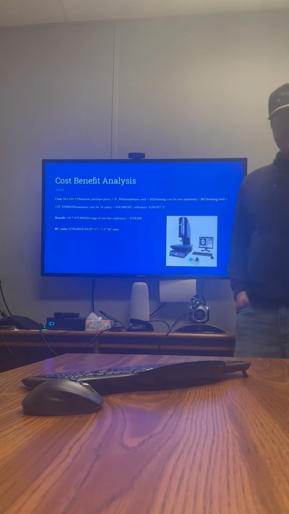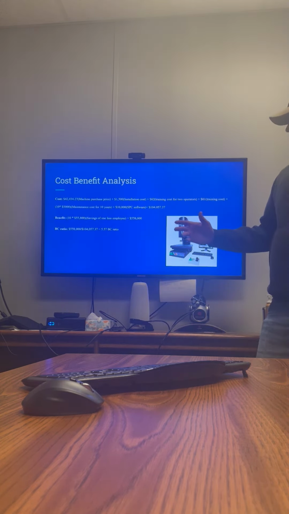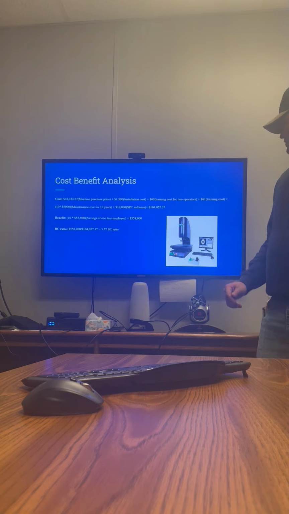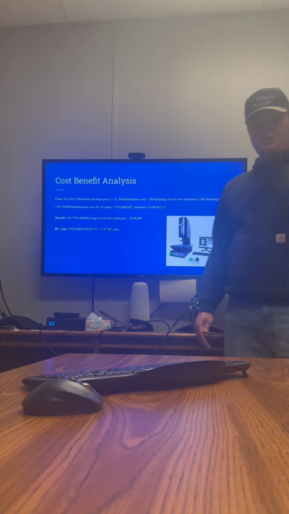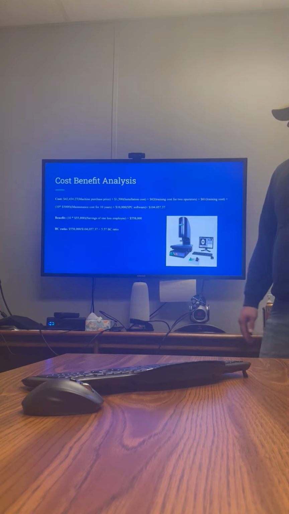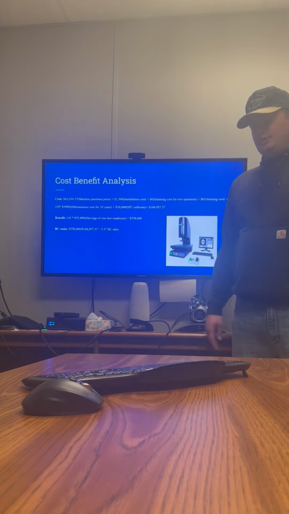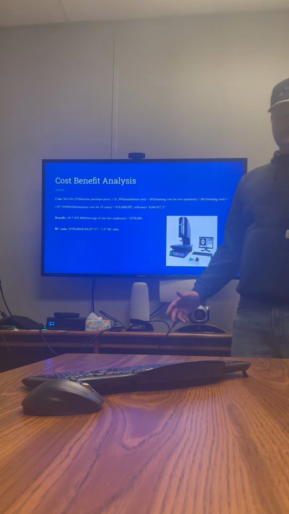So the next step is the cost-benefit analysis of this machine at our SPC checkpoint. We had a lot of factors with this. The machine itself is an optical CNC measurement device, and it is good to the nearest micron. Some of the factors are obviously the initial purchase price, which was $42,000, and then maintenance on that, and installation, and then training cost.